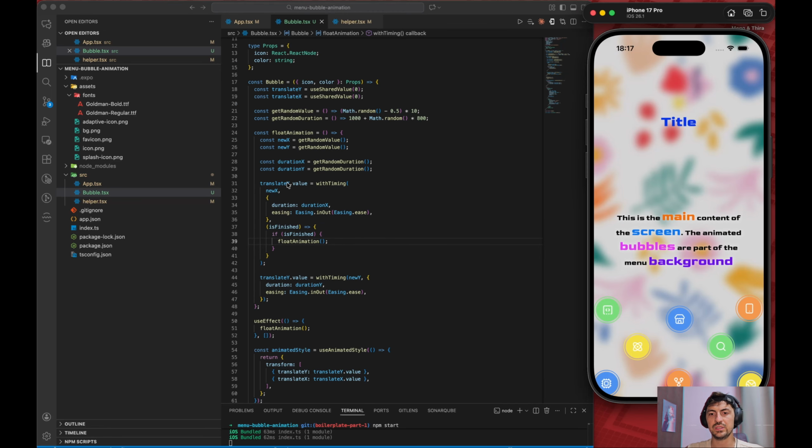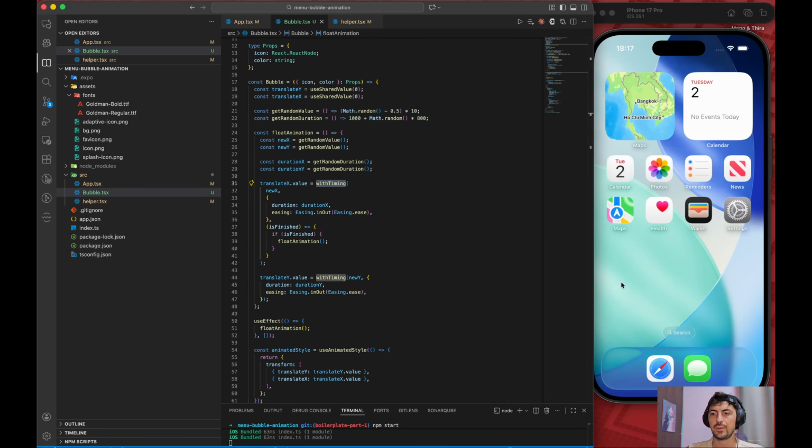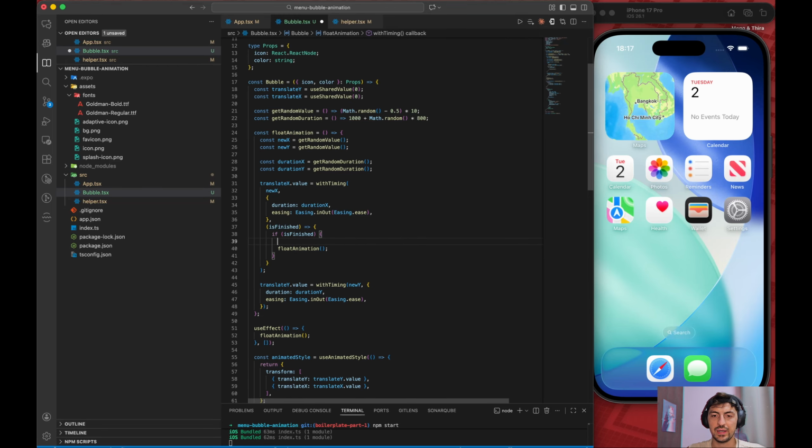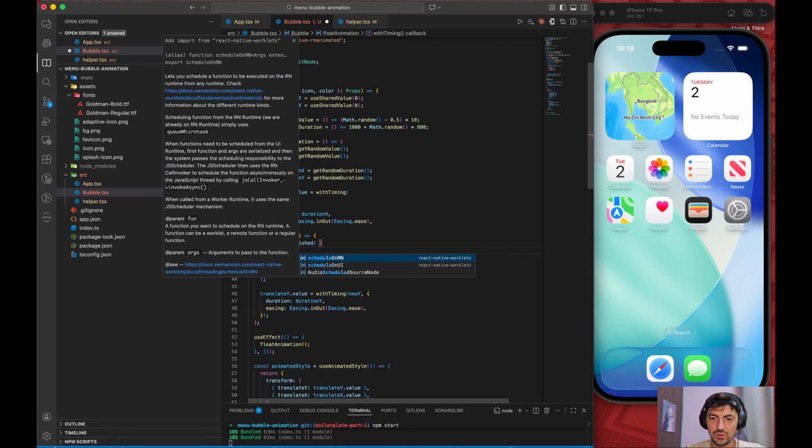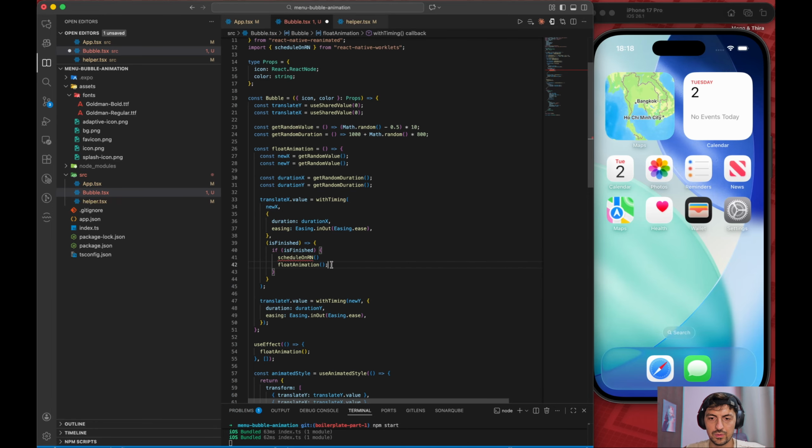So once this animation is finished, we are calling the animation, but the app crashed because I forgot to call this animation on the JS thread and not the UI thread. So we can do that with something like that. Schedule on React Native. We can move this here.